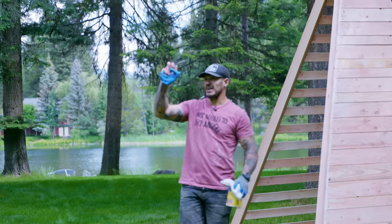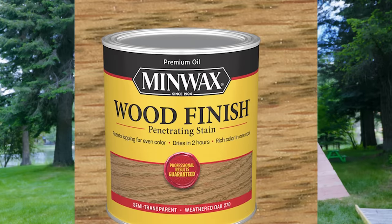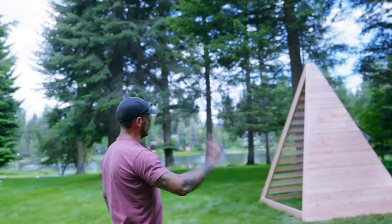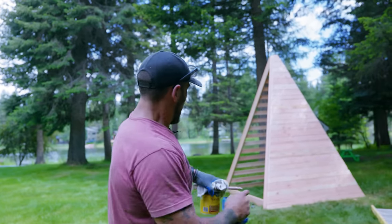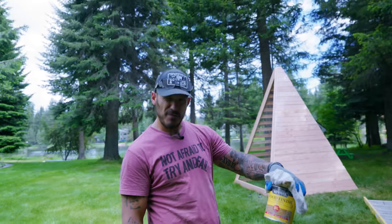Stain time. Now, if you've been watching this channel long enough, you know there's basically two approved stains that Irina granted us with. Number one is what? Fruit Roof. Number two, Weathered Oak. I don't know if you knew that or not, but Weathered Oak it is. It's a proven one that nobody's gonna hate. We're not gonna go dark. We're gonna go a little bit towards the grayish side. And I'm gonna smother this sucker with a paintbrush and then a rag. Should be fast.